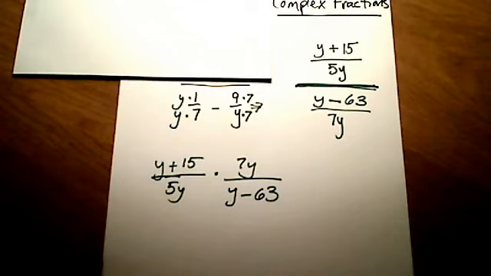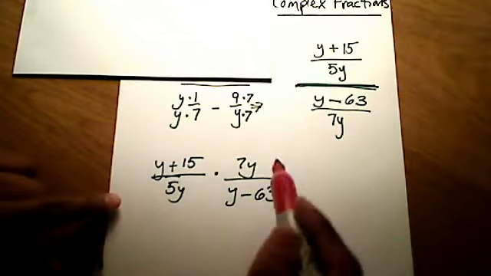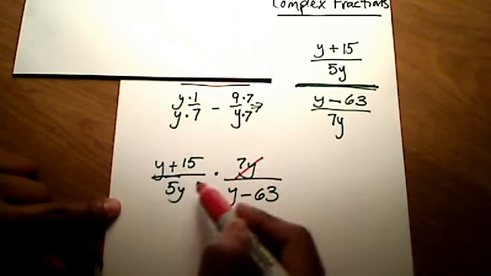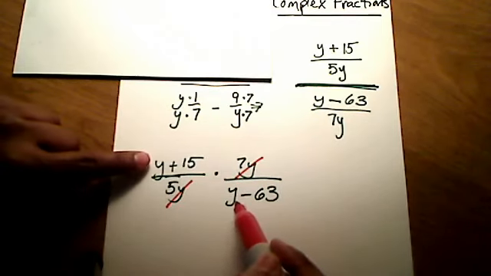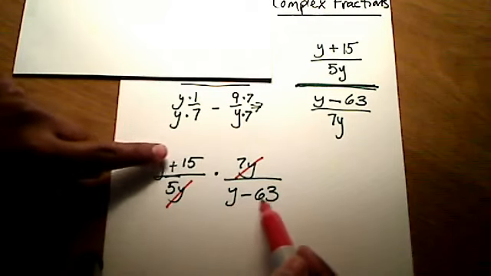Okay, to finish off this problem and clean it up a little bit, I'm going to do one more thing. I'm going to take this single y and that single y, and they cross each other out. But I cannot cross these y's out. I kind of think of these y's as married with kids. They've got a bunch of other things going on.